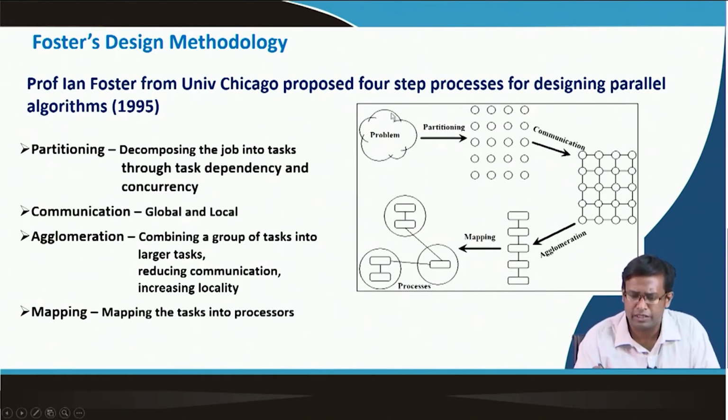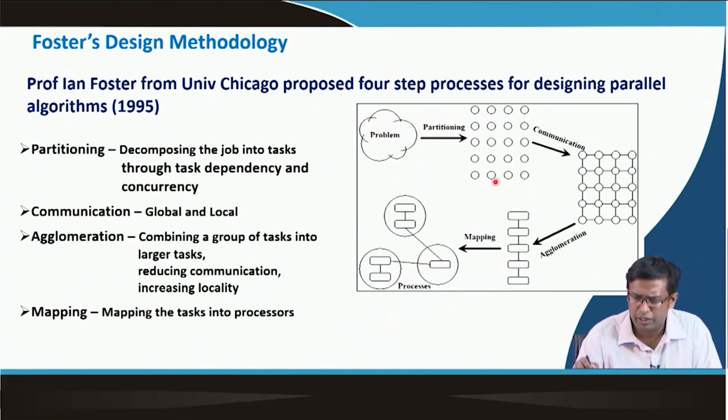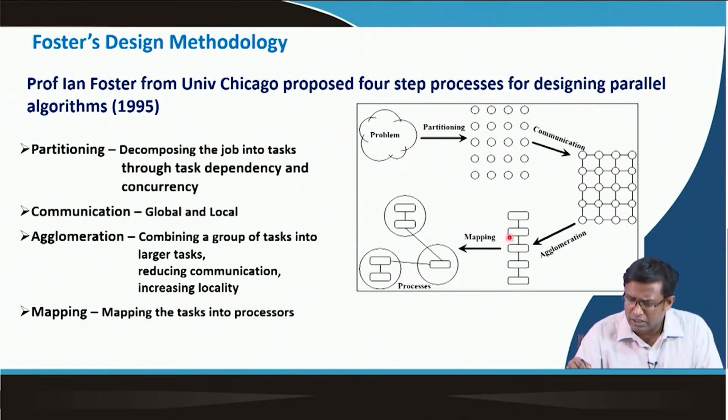the process, there is a large problem which is broken down into multiple concurrent tasks, and now we can see how the tasks are communicating with one another. Looking into the communication pattern, we can agglomerate some of the tasks. When we agglomerate these tasks, they do not need to communicate across themselves, as they are in the same processor. So, therefore, they can talk easily. And once this agglomeration is done and locality is ensured, then depending on the number of processors, we map them into different processors.